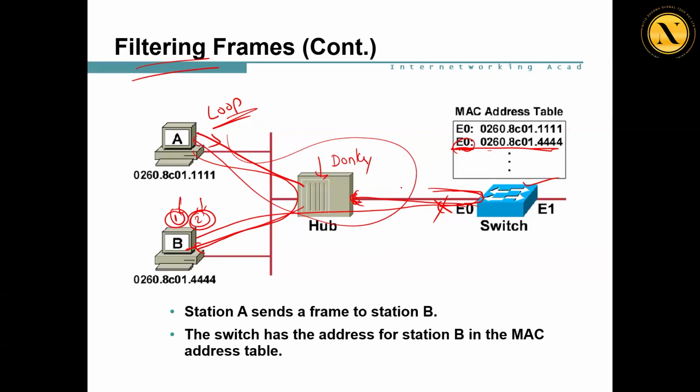Yes, sir. So therefore, the switch, when it knows that the source and destination both are on the same port, it will just drop it. And now presume that this MAC address was not in the MAC address table. Now what? It has received it here. Now what will the switch do? Because it doesn't know where 4 is. It will not just filter it. Then it will forward from other ports. But anyway, it will never send it back from the same port. You got the logic?